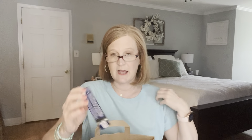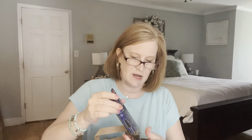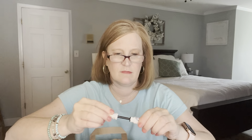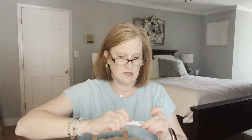The bag is called the Glow and Go, and it's so good. From Whole Foods I also wanted to try the Pacifica Stellar Gaze mascara. I tried one other Pacifica mascara I didn't like, but someone recommended this one. Let's look at the wand — I'm kind of a wand snob when it comes to mascara, and I want to try all the mascaras. Oh, I like the wand — it's a nice big one. The packaging was so big and you get this smaller wand, but we'll see what we think.